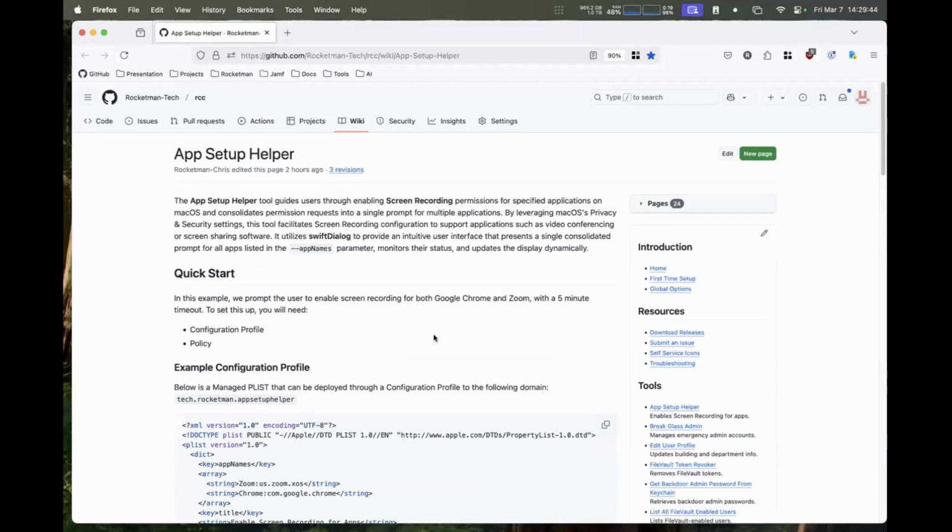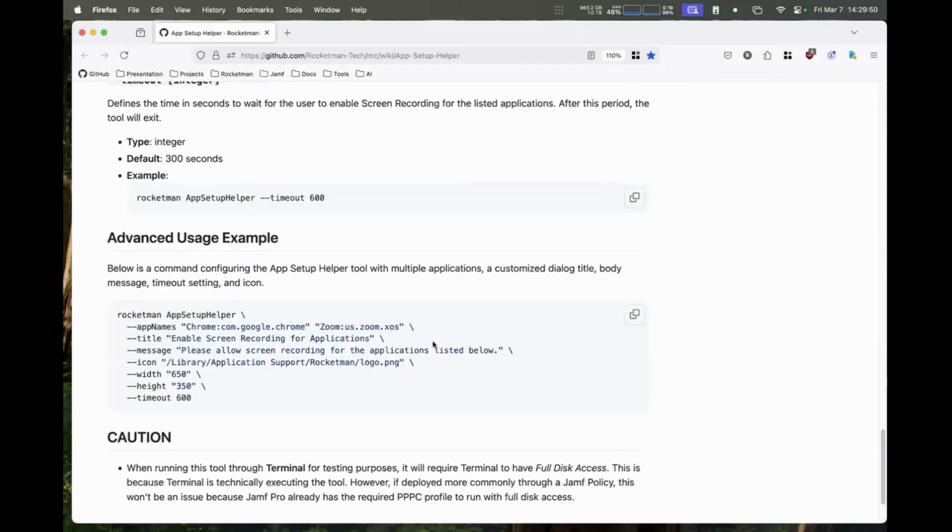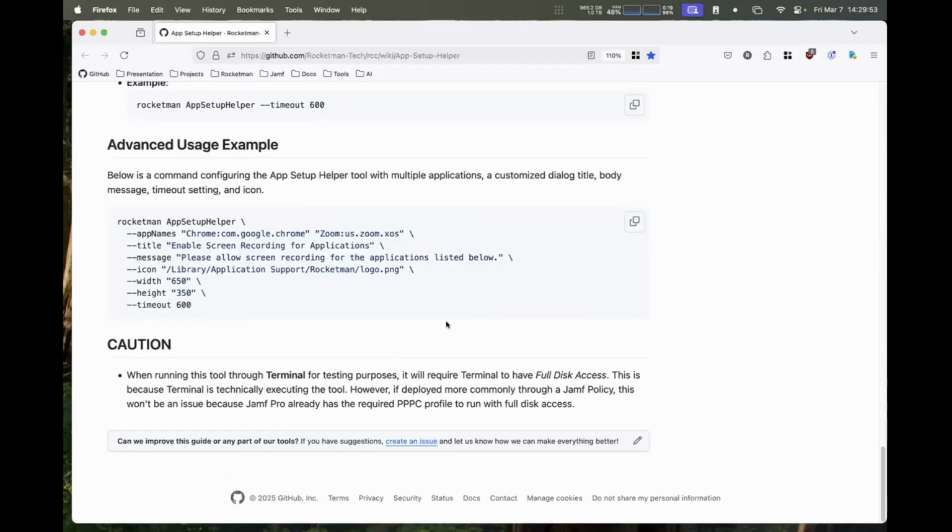And there you go. I'll talk through that caution thing just because if you are testing this, it's very annoying. If you run sudo jamf policy through terminal and terminal does not have full disk access, it will not work. So that's how we normally test things. So if you're running into that, you just need to give terminal full disk access and then you'll be golden. That might be important. Good idea.